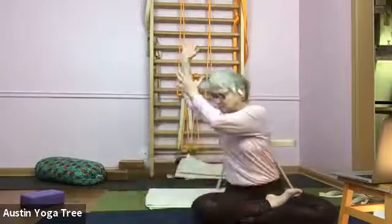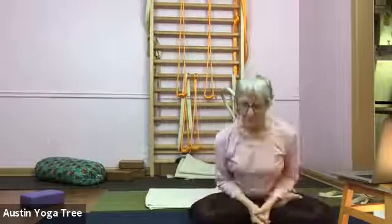I once was in a workshop where we were doing standing poses and the room was very crowded, and I got impatient and I was at the back of the room next to a big stack of chairs, like too many chairs, and I got impatient and I pushed a chair out of the way, and it set off an avalanche. I mean, an avalanche of 50 chairs that just fell over and splashed out into the room. It was bad. It was very bad. I have PTSD. I don't have PTSD from that.